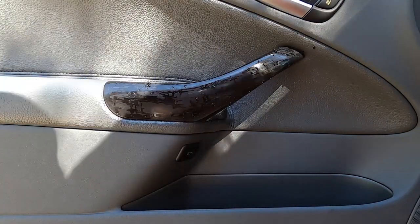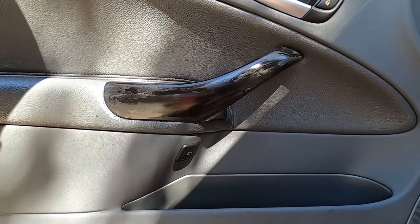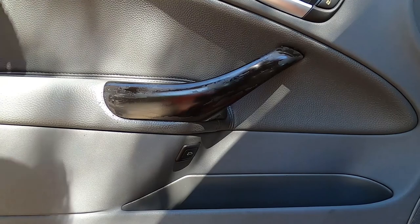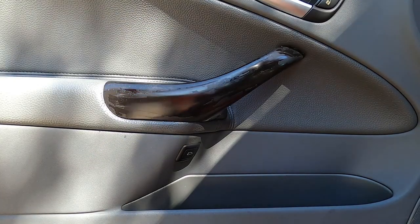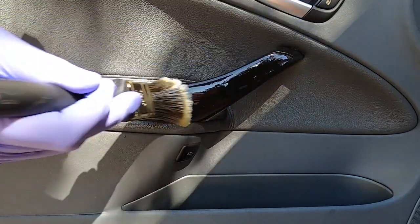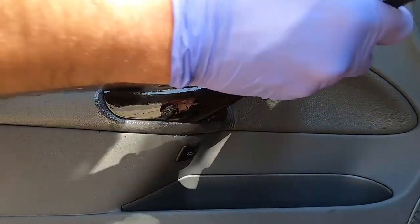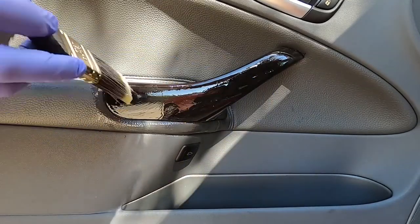Let's wipe this off a little bit. This did pretty well. It looks absolutely horrible of course, but we made a lot of progress. You can see where I'm rubbing — this is just pure plastic, which looks good. The rubberized surface remains in spots, but I think we got about half of it off just in one pass, which took really no more than 60 seconds, maybe two minutes. Let's coat it again and do another pass of scraping. Maybe two or three coats and we'll be done. Goo Gone is working really, really well. I'm getting it all over the leather, so be careful about that — I'll use an interior lather solution with a brush to get that off.